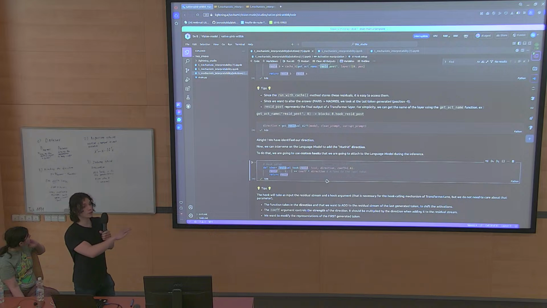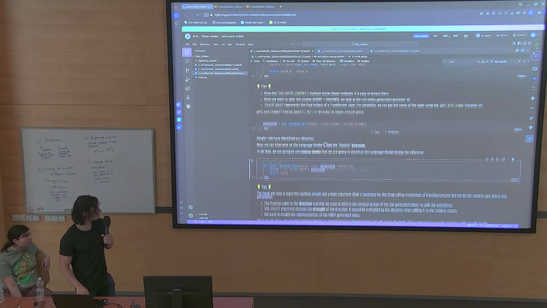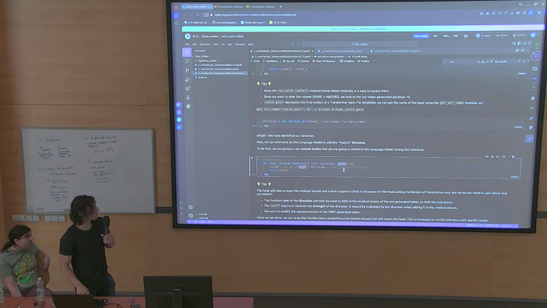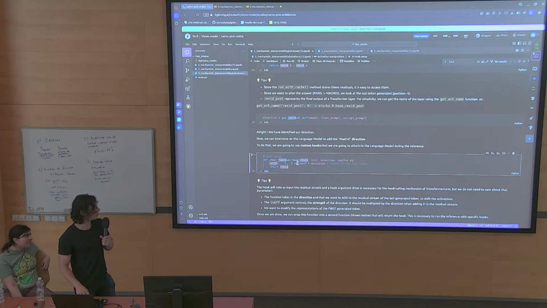This residual stream is the output of when we input any type of prompt. And then we input as well our direction that we got. Our direction will be the difference between the clean and corrupt prompt. We also set up a coefficient, which is basically the strength of the direction or the difference between the clean and the corrupt prompt. And then we just return the residual after we modified it.